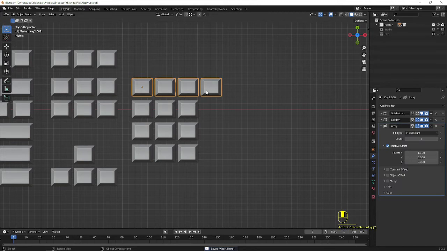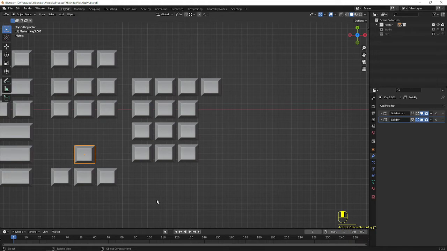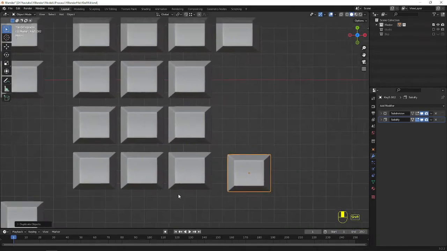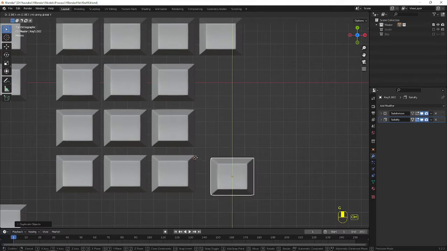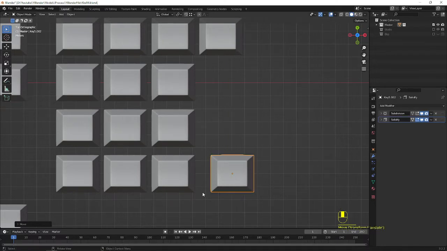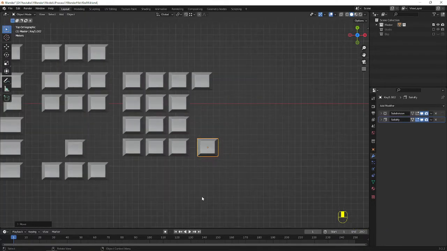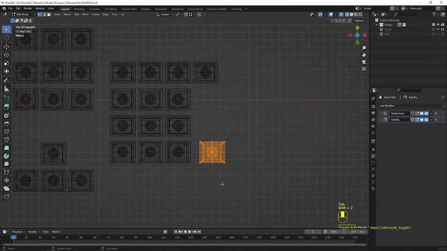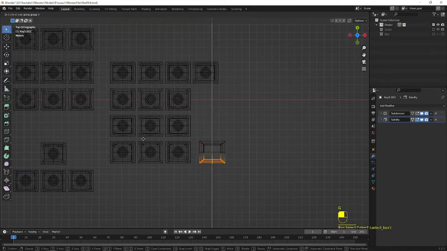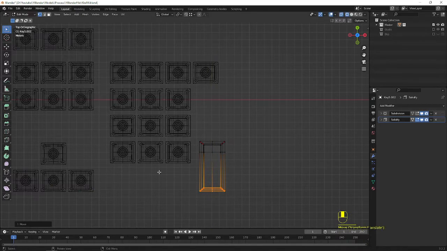So now after this, select this one, Shift D and X to move here, and G Y to move, align like this, G Y and move a little bit further. Okay, I hope it's almost perfect, and go to edit mode and Shift Z and hide this one using Control L and hide the bottom object, and G Y to move, and you can move up to this end.